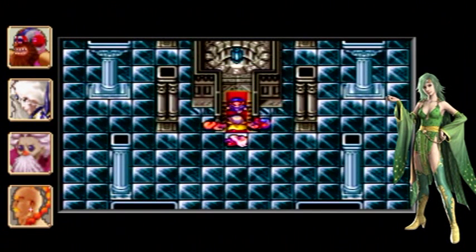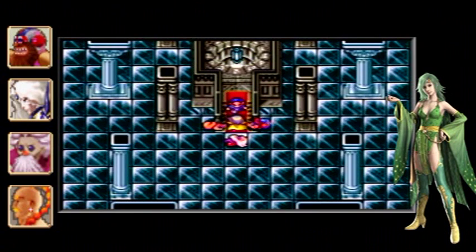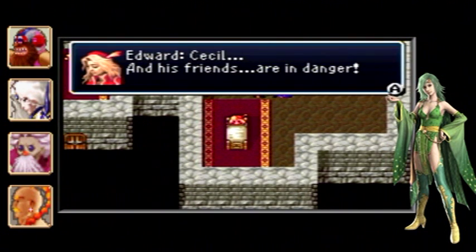If you don't talk to Edward, I think that's a game over. I'm not sure, because I've never done this without talking to Edward. So if someone knows the answer to that, please let me know. But I think you are required to talk to Edward. Alright. If only I could use my sword. Yeah. Seriously, the only reason why they put this little secret in is so they can actually give Edward some use, because he really sucks.